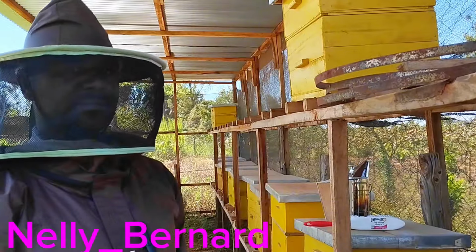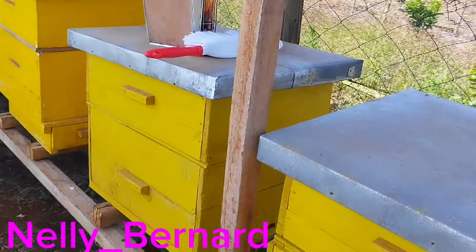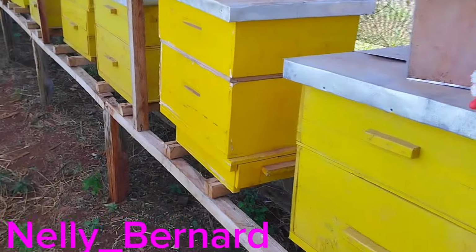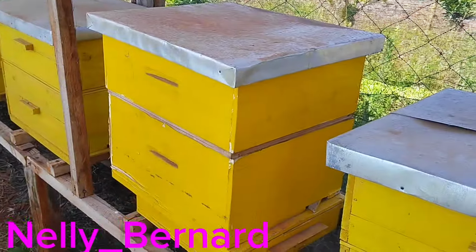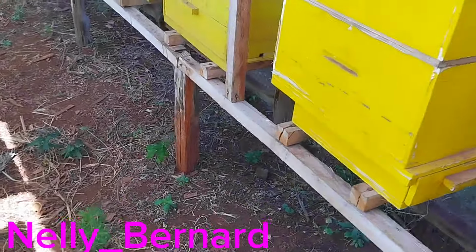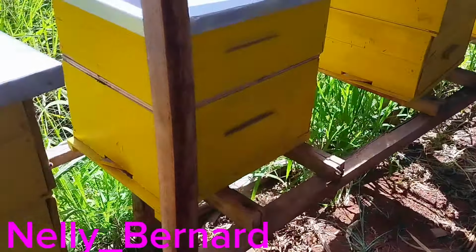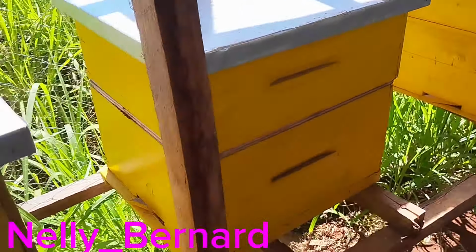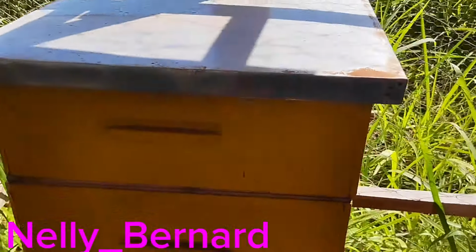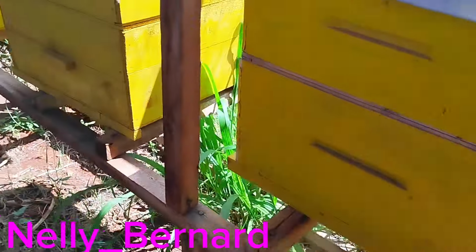Where do you get these beehives from? These beehives, you normally buy them from those people who make beehives. So initially I bought two. One being this beehive that you can see. It's a little bit different from these others. And it is already colonized.